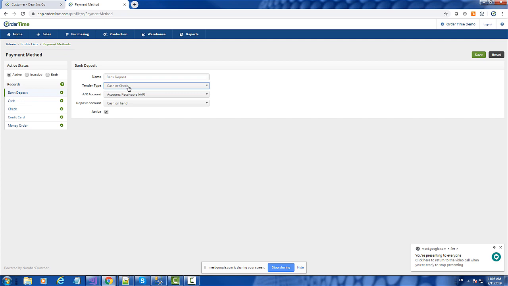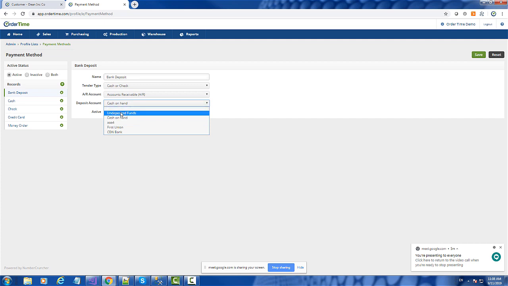The tender type, cash or check, basically toggles whether we should enter a credit card or not. It's pretty simple. And then these two are optional if you have more than one accounts receivable or deposit account, and for a specific payment method you want to go to a specific AR account or deposit account, then you can set that here.